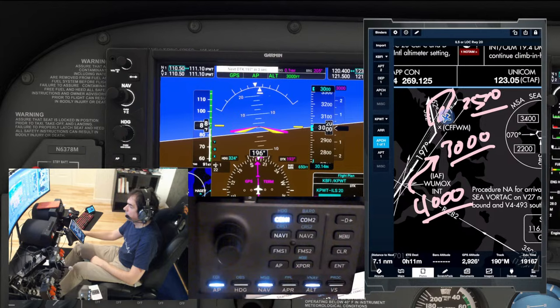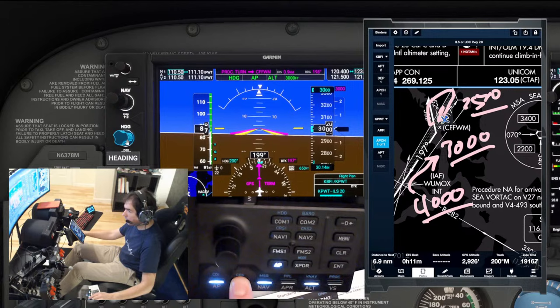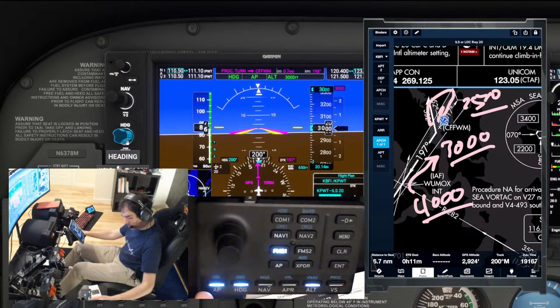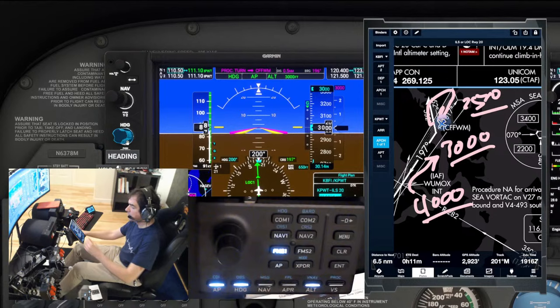So once we settle this heading out, I'm going to go ahead and go heading sync like this, and I'm going to hit AP heading mode. Now we're on heading mode. I'm going to go ahead and hit... Oh boy, how do we do this? Okay, FMS1. Is this right? This can't be right. CDI. Oh, yep, there it is. Okay, we have a localizer. Let me go ahead and report.